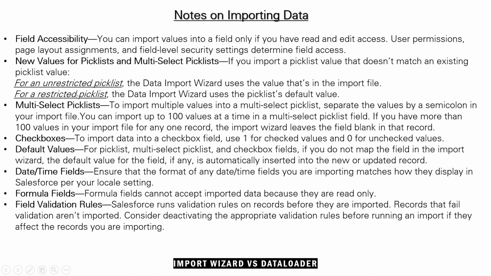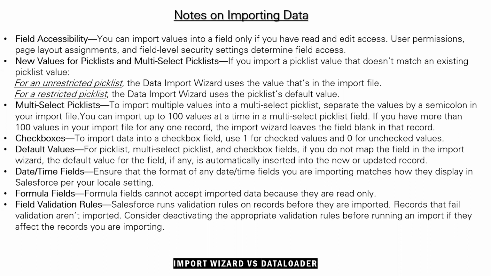What is unrestricted and restricted pick list? While creating a pick list, you'll see an option. We can make them restricted. Like once you prepare a pick list, you can only select within a few options. Those are restricted pick lists. Whereas an unrestricted pick list is where you can even add new data, even though that is not part of those options.